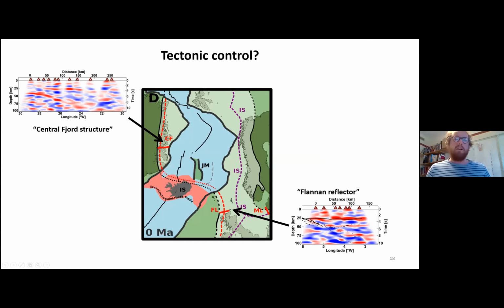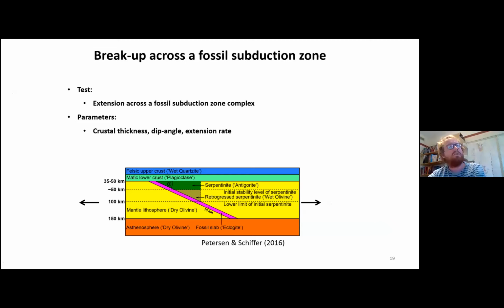The data I used here are very poor, in that unfortunately there are no better data around so far. But this really convinced us that this might have been one and the same structure. And if you actually just draw a line between them, this might be really an essential part in understanding Iceland and Jan Mayen. Okay, I'll get on with some numerical modeling, and that's with Kenni Petersen from Aarhus.